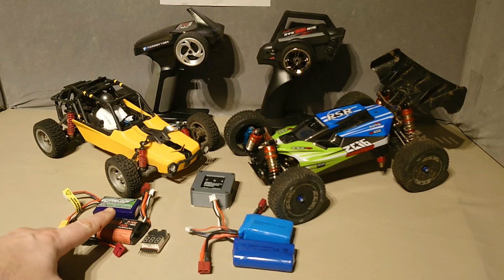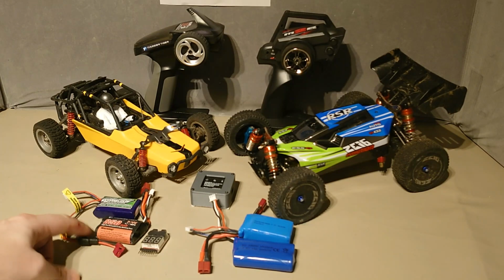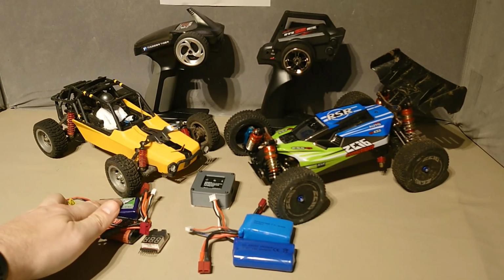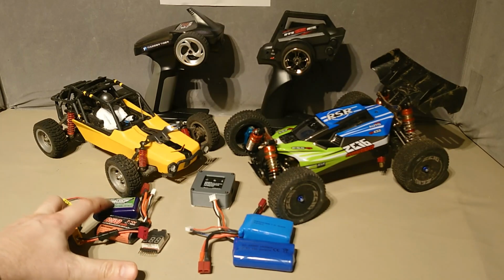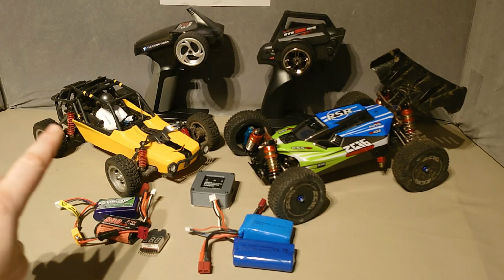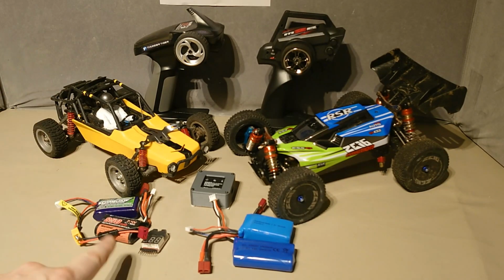Likewise, the buggy. We're going to run it on lithium ion, and then by using some converters and the smallest 2S pack I got, because the battery tray in the bottom of that is not very big, I'm going to run this on lithium ion and on LiPo. So we've got 1/12 scale, 1/14 scale, speed runs.